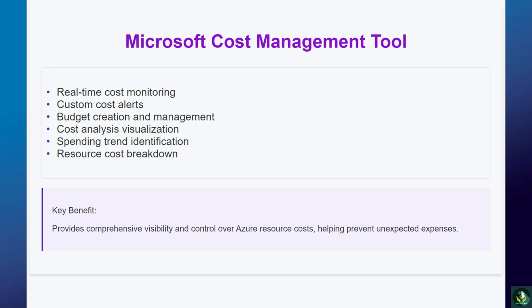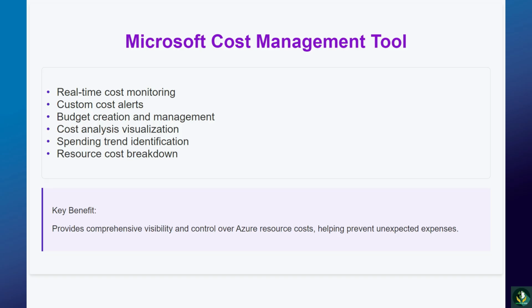Budget creation and management. The tool allows you to create and manage budgets for your Azure resources. These budgets can be used to trigger automated actions, such as shutting down or scaling back resources when spending limits are approached. Cost analysis, visualization. Cost analysis, a subset of Cost Management, provides intuitive visual representations of your Azure costs. These visualizations make it easy to understand complex cost data at a glance.